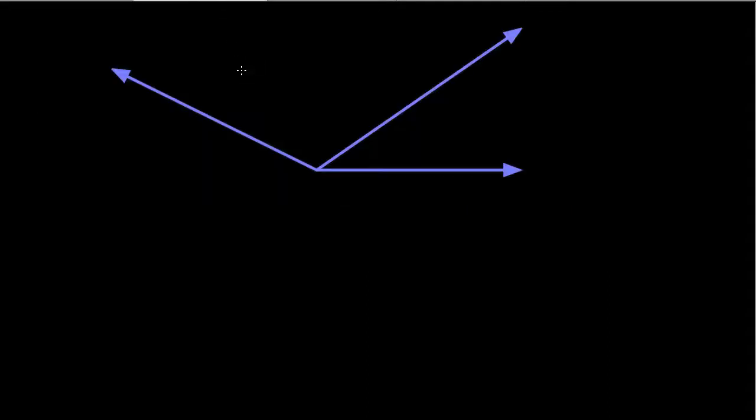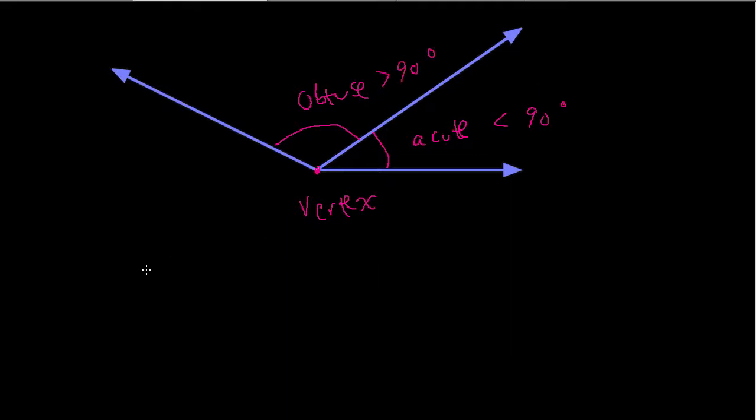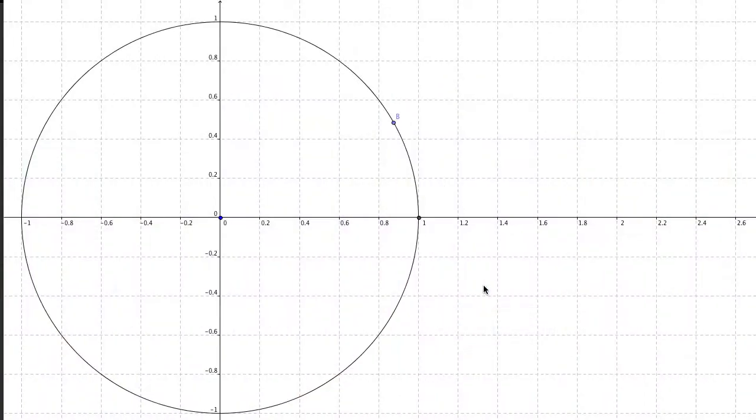The first set of basic review is to remind you of some vocabulary for angles. The two rays that create an angle meet at the vertex. A small angle is called acute, and a large angle is called obtuse. Acute is anything that's less than 90 degrees in measure. Obtuse is anything greater than 90 degrees in measure. And then the two special cases are straight angles that go straight across. That's 180 degrees. That's a straight angle. And then we have perpendicular lines that form right angles. So if your diagram has that little box symbol in the corner, it's 90 degrees, which is a right angle.